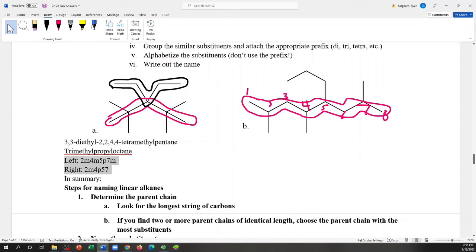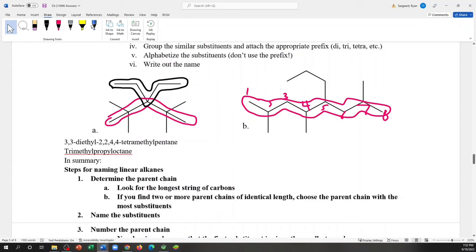All right, so now that we've got the numbering down and we've got our parent chain down and we've got our substituents down, let's start throwing some numbers at this. There are methyl groups at the 2, the 4, and the 7 position. That's the trimethyl, and then there is a propyl group at the 5 position. All right, check your answer. Make sure it matches my answer. Also check your punctuation. Make sure that you have commas where I have commas and you have hyphens where I have hyphens.